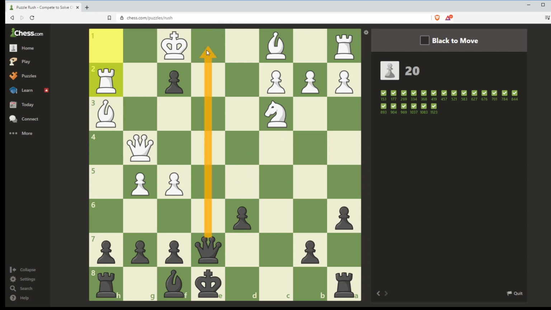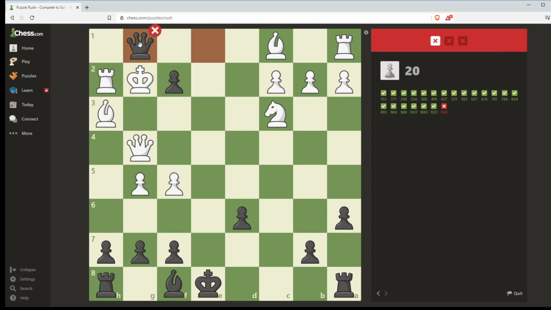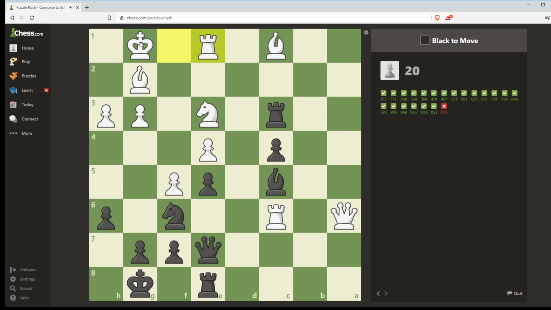Okay, so right now that move looks extremely strong. What's stopping it? Anything? I can't see anything. That's all out of the equation, so. Oh no, I should have promoted. That would have been mate. Okay, so that was 1165. That's good.